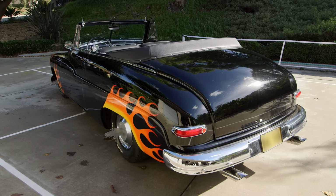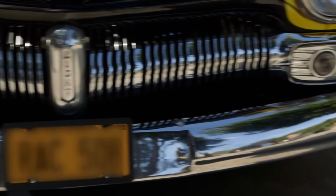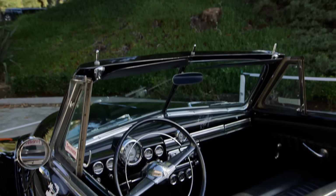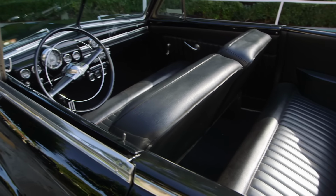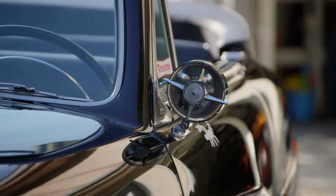What's up, Jonathan? How you doing? Hey guys, I'm in good spirits. How you doing? Here it is, Hell's Chariot. I mean, it's really incredible. This is the one that Crater Face drove. Yes. On Thunder Road. I can't really think of a more iconic distillation of the American spirit than this car. It represents freedom, it represents innovation, it represents rebelliousness, obviously. So it really doesn't get much cooler than that.